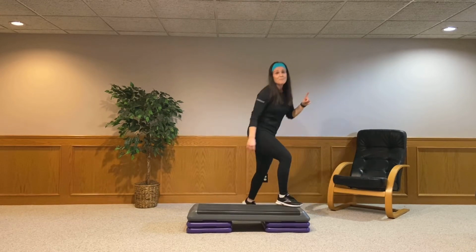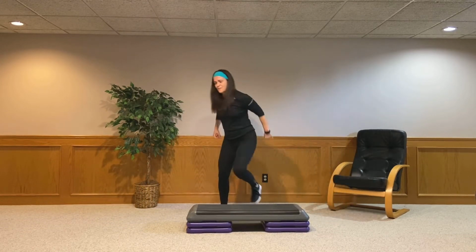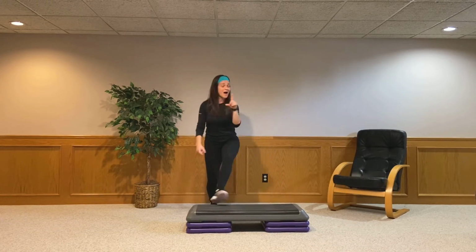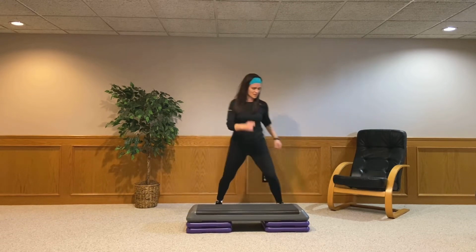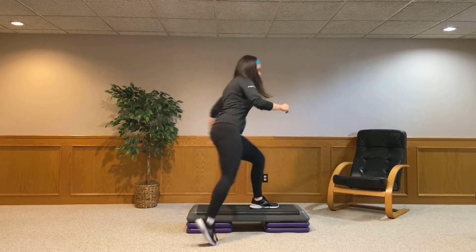Single. Marching out. Right leg hitch over. March back. And repeat. Three, two, just one. And one. Marching out. Nice, get low. Left leg hitch over. March back.